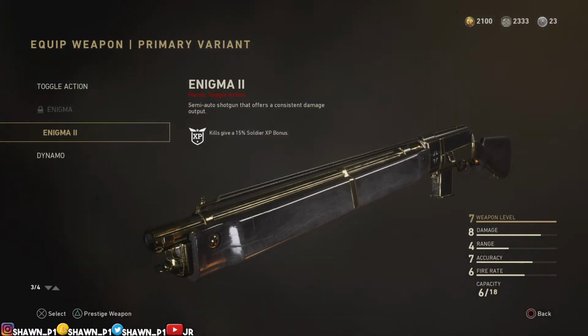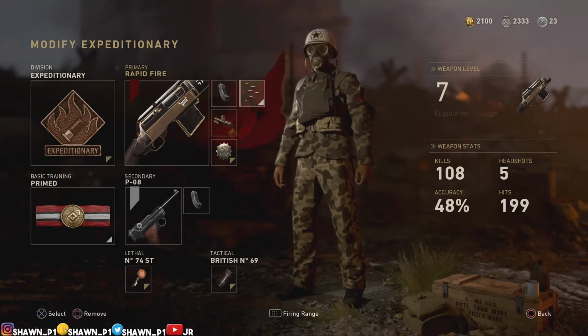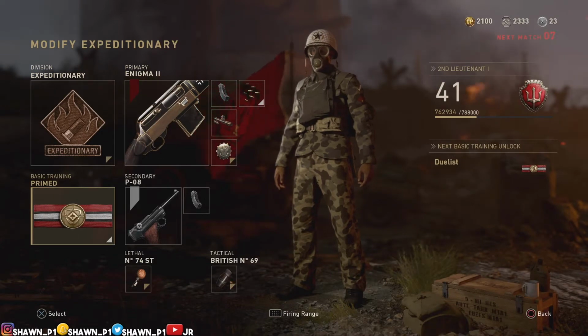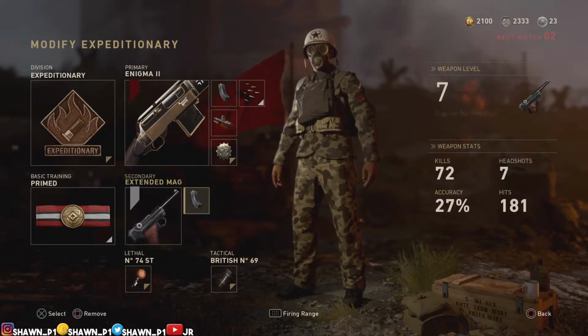So to make this intro quick, like I always do, what we got here is the Enigma 2 variant for the toggle action. It's the heroic version. The class setup I got right now is extended mags, long barrel, and rapid fire. The division I got is expeditionary, and the prime badge is what I'm using for basic training. Everything else you don't have to worry about. I don't really care for it too much.